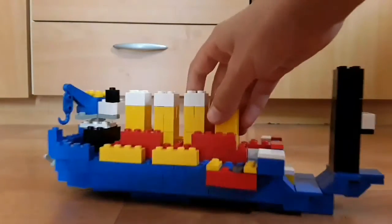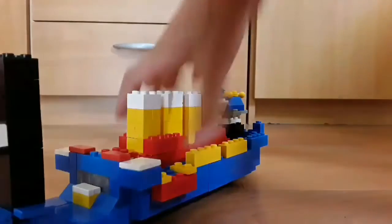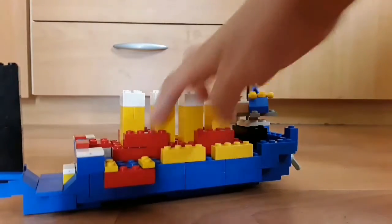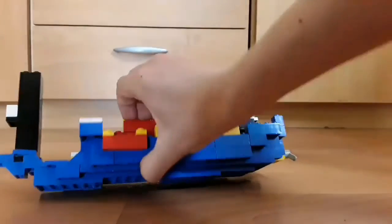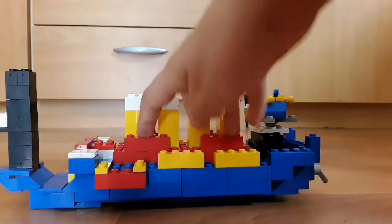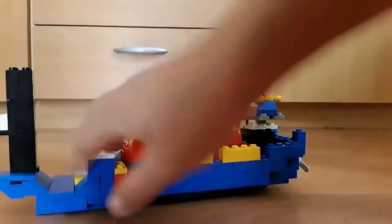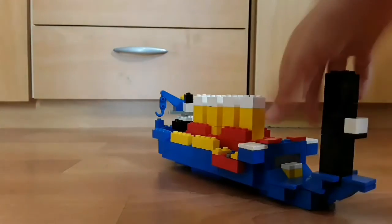Also, I added more lifeboats here. I added 4. 1, 2, 3, 4. Not in exactly the same spots as Titanic, but they were on top of that place. So that was typically it.